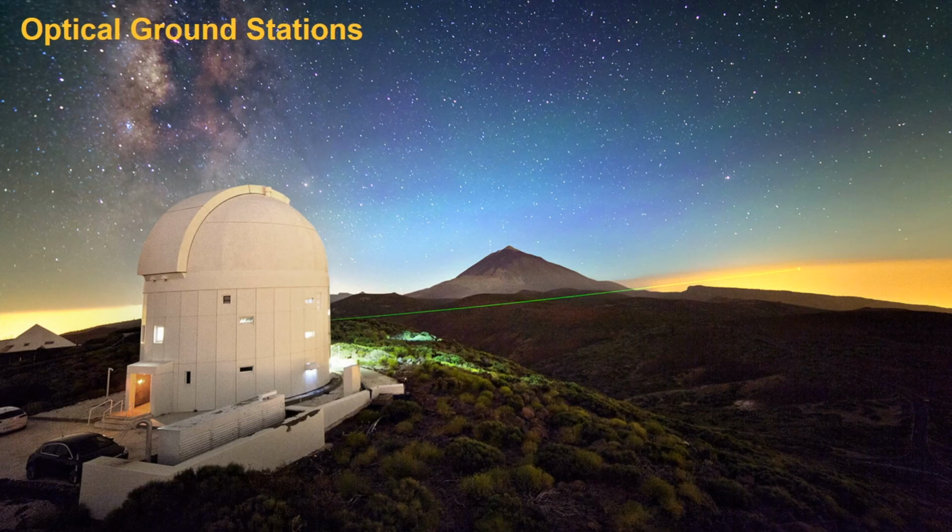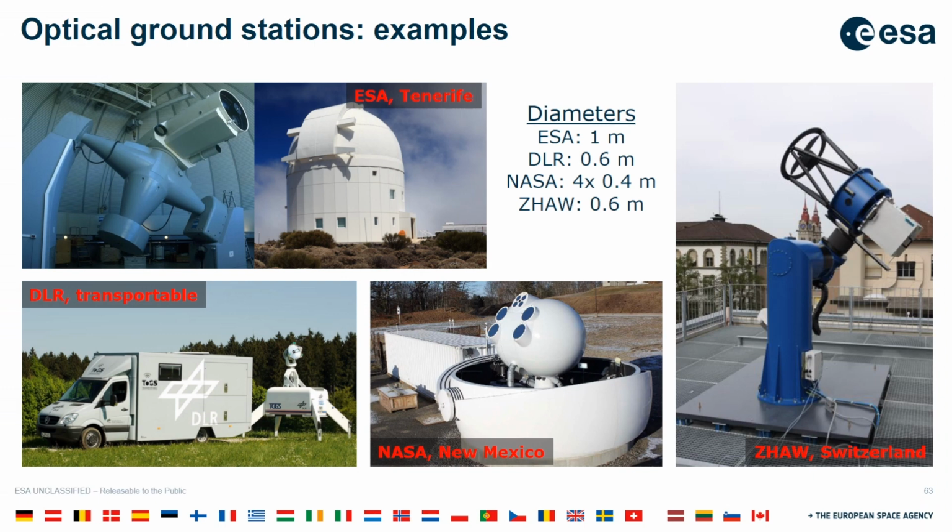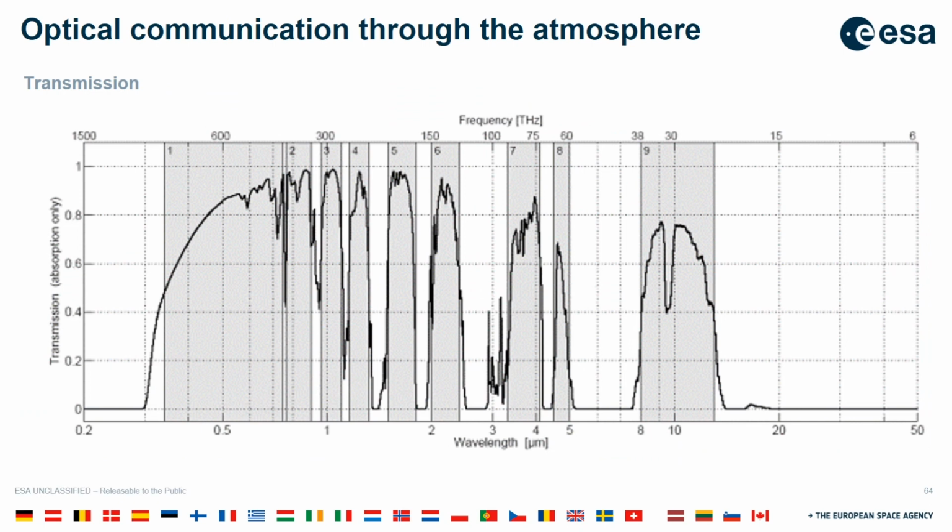So, optical ground stations. What kind of ground station would you need? Well, look at these. These are the kind of real terminals for QKD space systems, between 1 meter and maybe 2 meters, depending on how high the orbit of the spacecraft is. These aren't small things. You're not attaching these to the back of your mobile phone anytime soon. And also remember, the atmosphere also defines which frequency we can use for our photons to come through, because this is actually a transmission of where the atmosphere is blocking light from the sky.